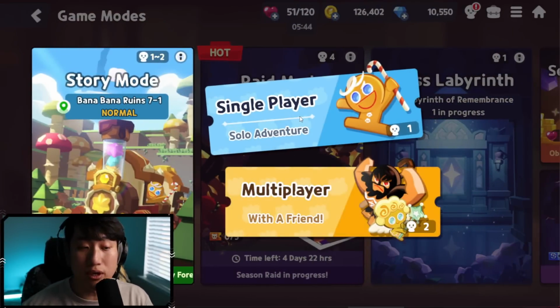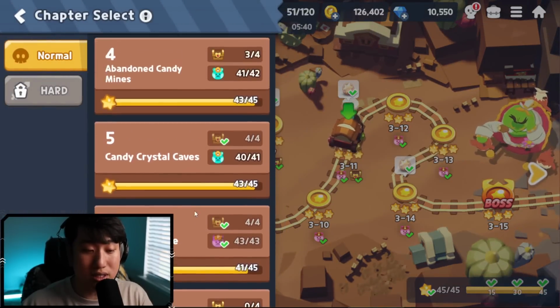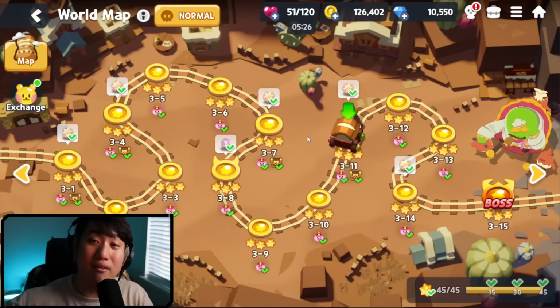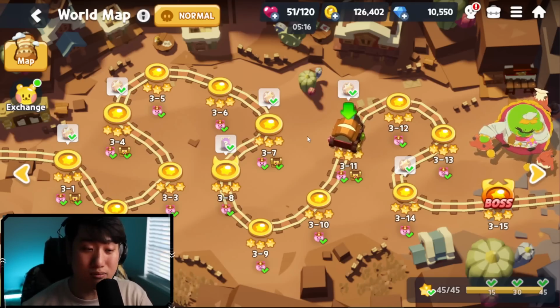As of right now, in story mode we have up to map 7. All right, and as you can see, I am currently on map 7, and I would personally recommend that all of you, if possible, go through all of the story mode on your own. Of course, you could do it with a friend if possible, and if you have any friends that are higher level, you can do that. But just know that it is going to scale off of how many players are inside of that particular stage. So if you have 2 players, those monsters are going to get a little bit tougher to beat and things like that. So just keep that in mind.